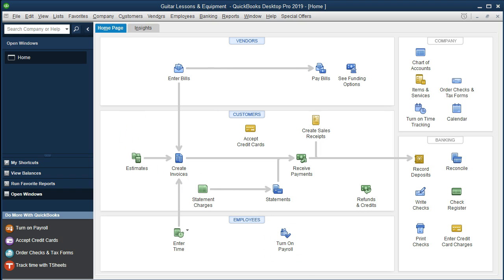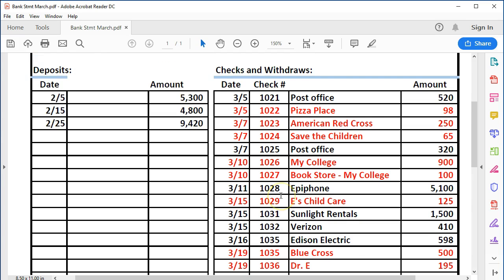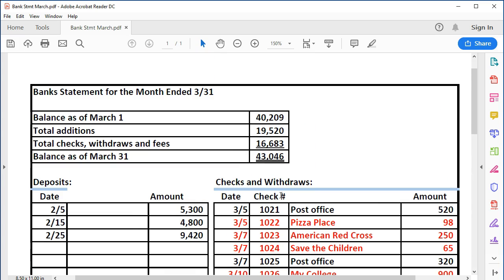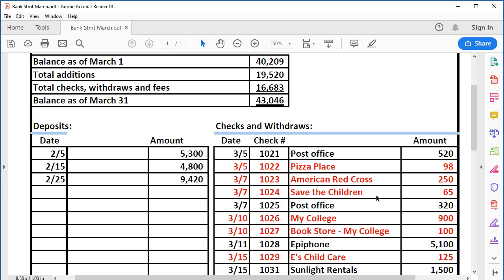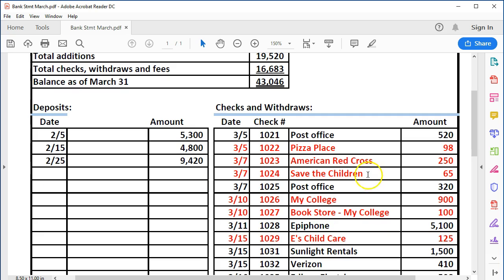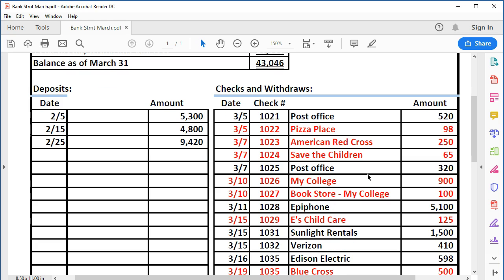In other words, if we take a look at our bank statement, it's for the month of March, and we started this method of recording transactions in our business account, paying them out of our business account, even if they're not business related, but if they're related to items we want to track specifically for tax purposes, then we're going to record them in our draws accounts. So we have the American Express, the Child Savings.